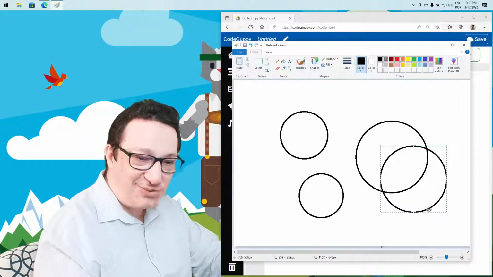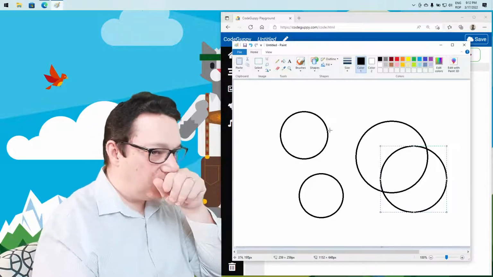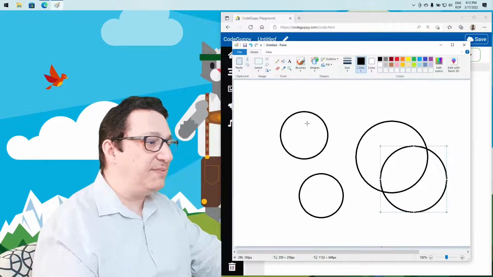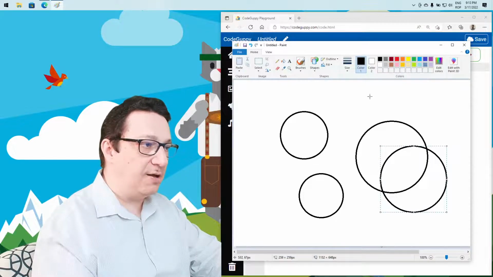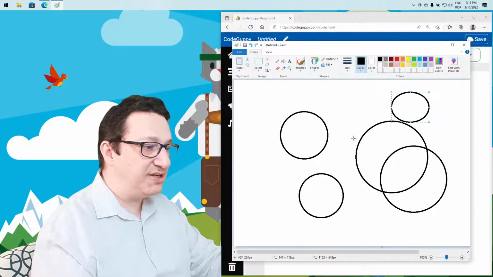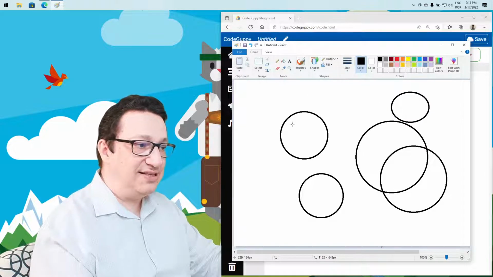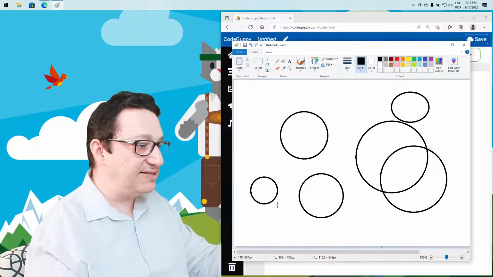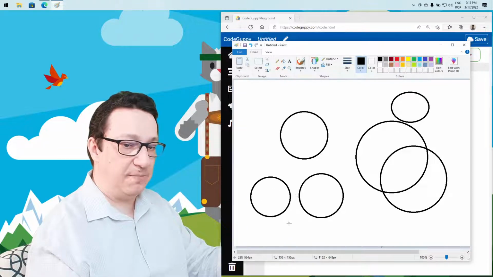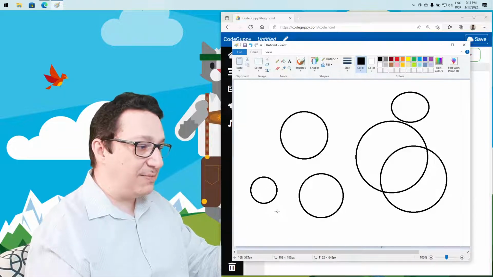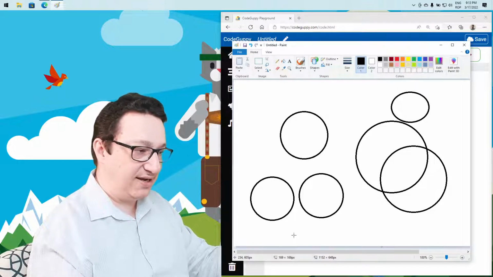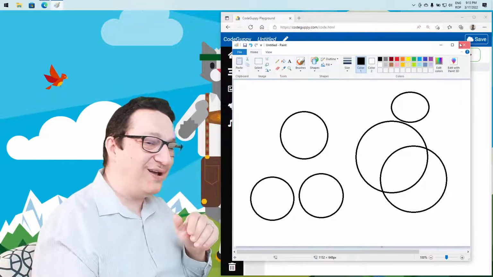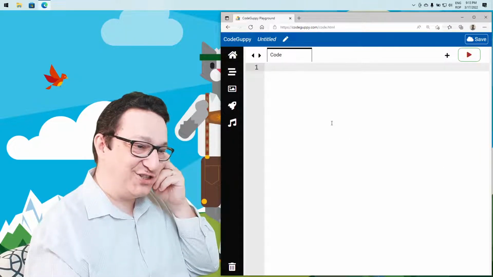Let's do this one in the code. Let's see how we can draw circles like that with the mouse in a program. What we want to do is keep track of all the drawn circles in an array, because if you pay close attention at this moment on the screen, there are circles that are already drawn, and there may be another circle that is about to be drawn, like this one that I'm right now manipulating with the mouse. In the moment I define a circle with the mouse, and when I release the mouse cursor, I want to add this circle also to that array of circles. So yeah, let's do this exercise, shall we?